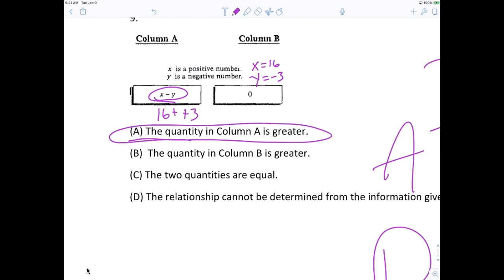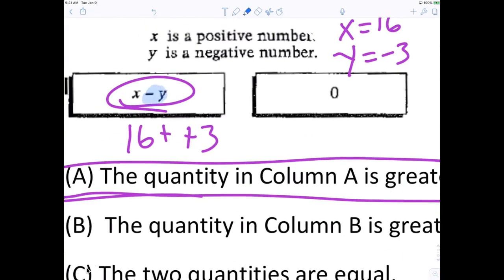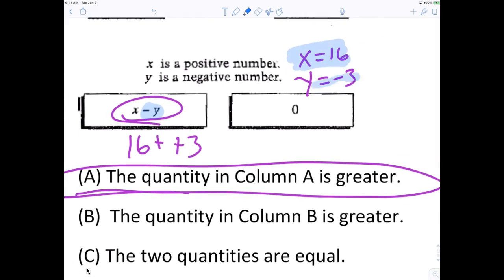Now, is it always going to be positive? Yes. Because why? You're always subtracting out a negative. And when you do minus the negative, it automatically becomes positive. That was a tricky question. Completely a trick question. But it's not a trick question if you learn to substitute numbers in. Does it matter what number you substitute in? No. The only problem would be, let's say you said x was negative 2. Is that a problem? Yeah, because it's negative. It's not a positive. Everybody okay with that?